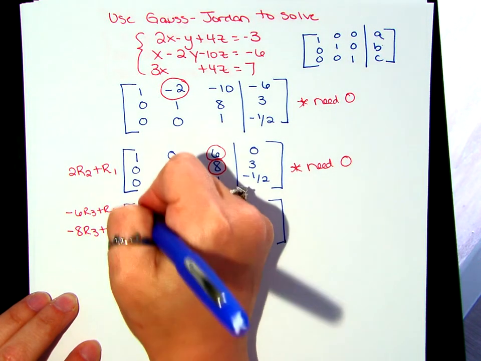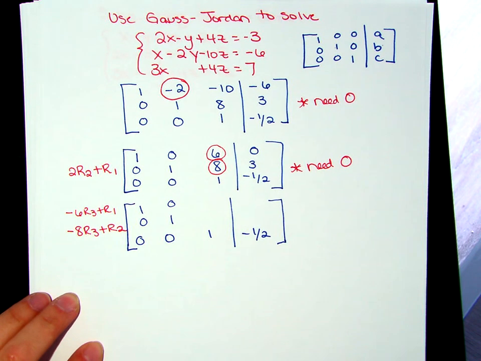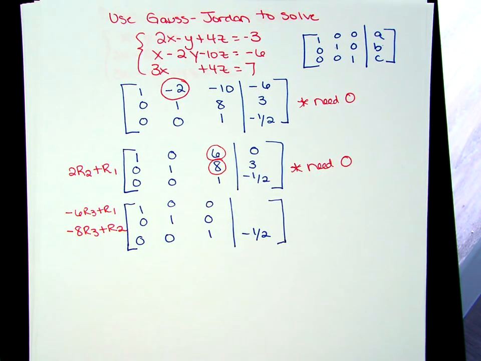So the nice thing is the first two columns don't change because we would be adding 0 to them. And then the other column becomes 0, 0. That's the whole purpose behind what we're doing. So really the only thing we're concentrating on is changing our answers on the right-hand side.